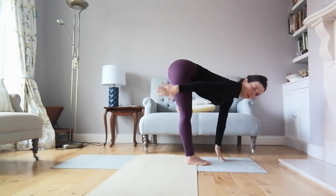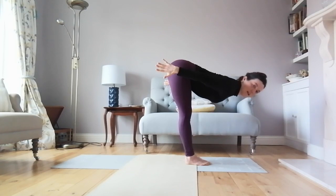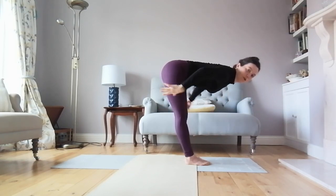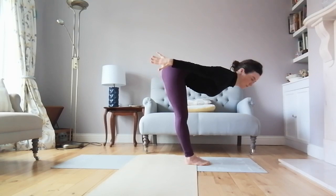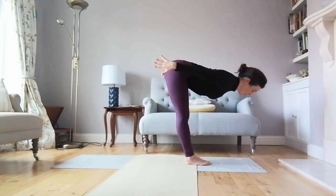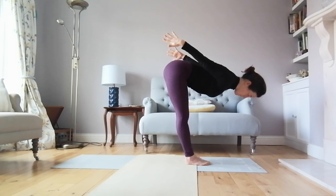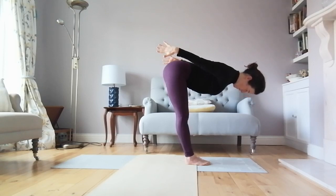Okay, this time we're going to bring our hands straight behind. We're just going to try and come into that half lift position. Lift through the ribs and just hold in this position. Tuck the chin in, back of the neck long. Raise the arms up as much as you can, so we're working the muscles through the shoulder blades. Back of the neck long, spine is getting the length here.